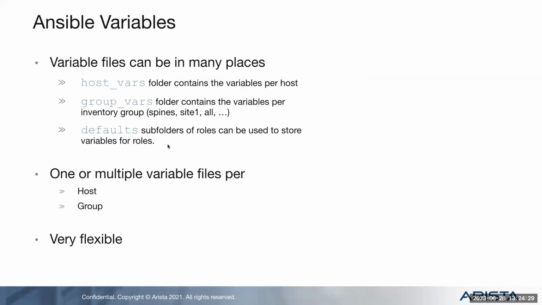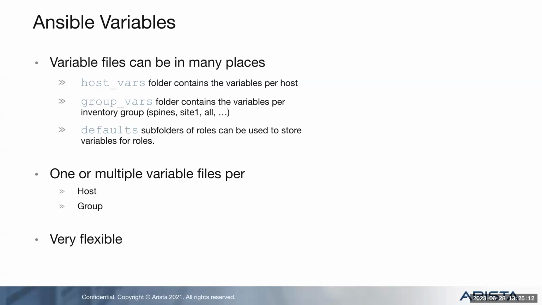There's also the concept of these special variable locations. We're talking about Ansible. There are folders that will hold variables that are loaded implicitly at runtime based on the host and the group it's running against. So what you'll see, again, with labs today, is there is a bunch of folders called group_vars. Within that, you'll have subfolders with the name of a group. When Ansible runs against a device and it sees that it belongs to a certain group, it will load all the vars it parsed for that group into the execution context for that device. Same thing for the host_vars basis. All that's scoped to a host itself and not to a group. So it's even more specific.